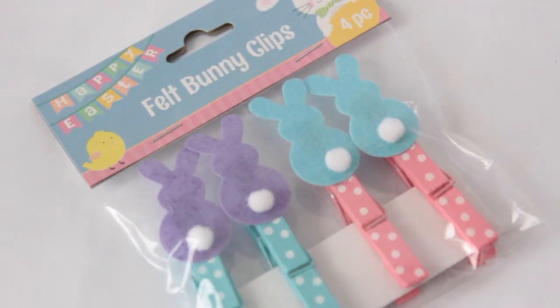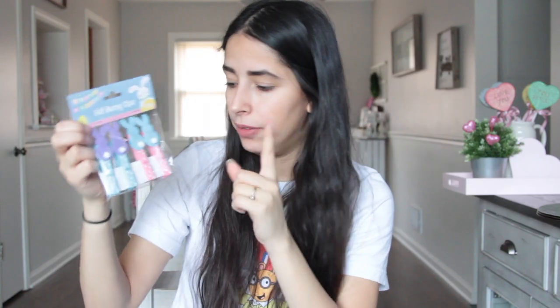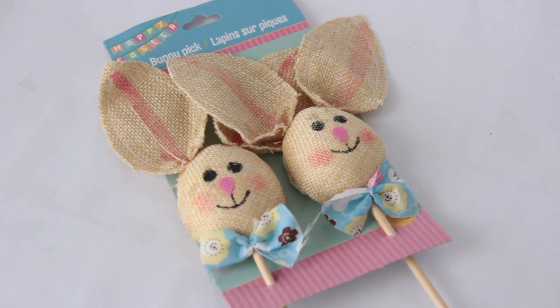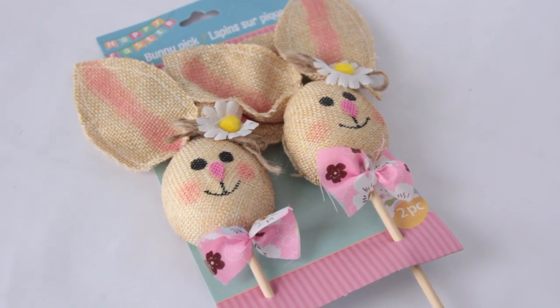Then I got these little clothespins. Felt bunny clips, and there's a little bunny on them that kind of reminds me of a peep. Then I got these Easter picks right here. They're bunnies. They're little burlap bunnies. One has a blue bow and one has a pink bow, sorry, with a little daisy. So these are like boy bunnies and these are girl bunnies.